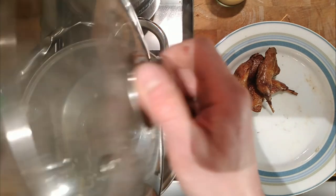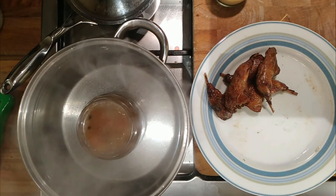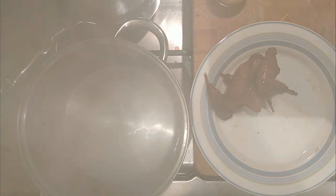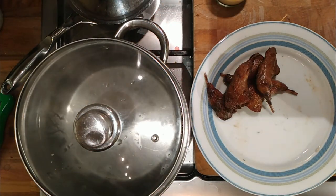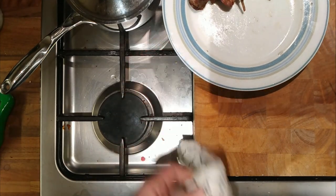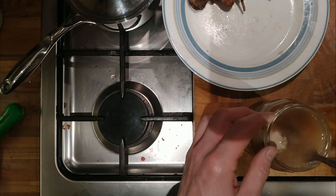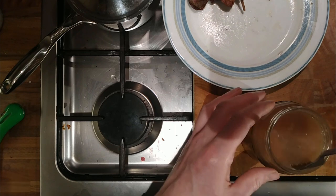And then I've just taken this, the jar of the partridges that just weren't as perfect as the other ones. We're going to lift this out. I've just heated it in some water. Is that going to be too hot? No, we'll be right. I'll put that out of the way, because it's just going to steam. So that's that, and then we'll fish out the partridge from this stock and have a look at it. We cooked it for 10 minutes, then let it cool down slightly in the stock, and then warmed it up in the jar. So it should be cooked all the way through, and certainly shouldn't be overcooked.